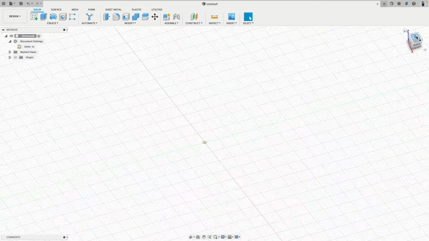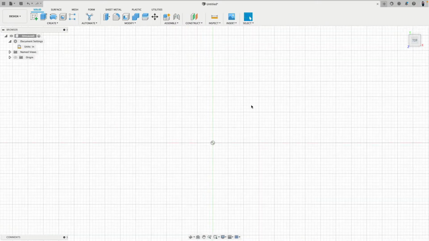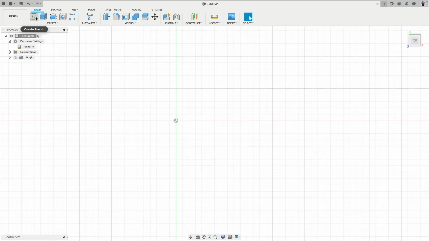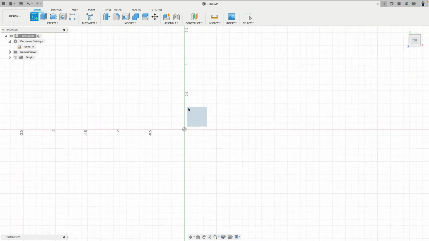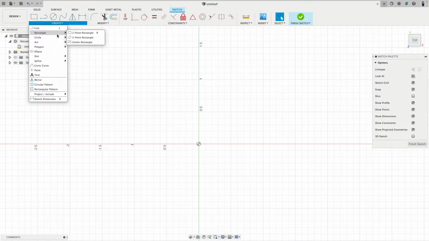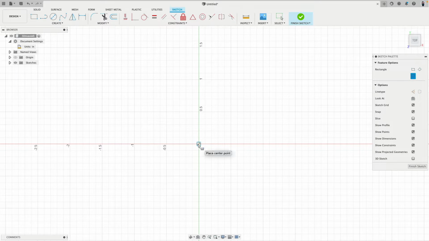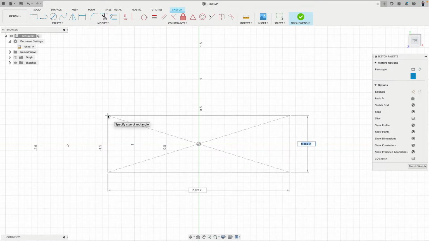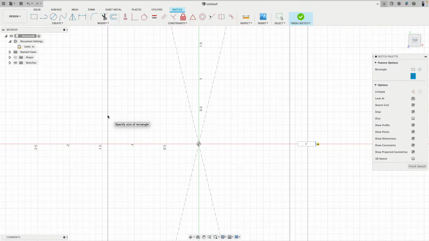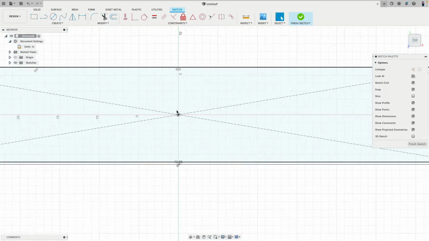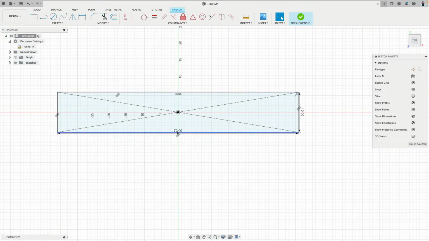We can start everything by a basic sketch from the top. Let's take a look at it this way and zoom in. New sketch on this yellow plane. And we will start with the center rectangle. Click, drag this one out. And this should be 1 foot by 6 feet. So you see I typed in 1 and then the foot symbol and then also 6 feet for here. And it converted it automatically into inches. Pretty cool.